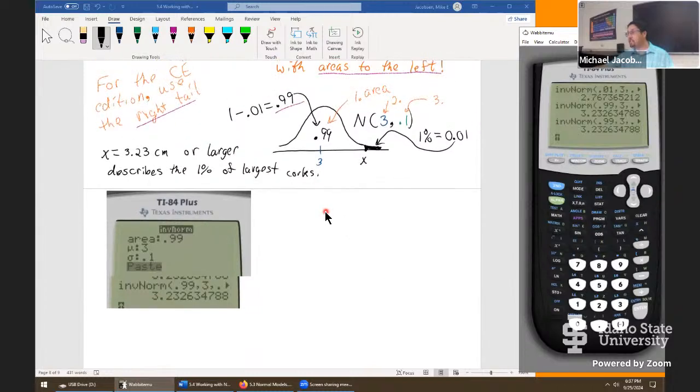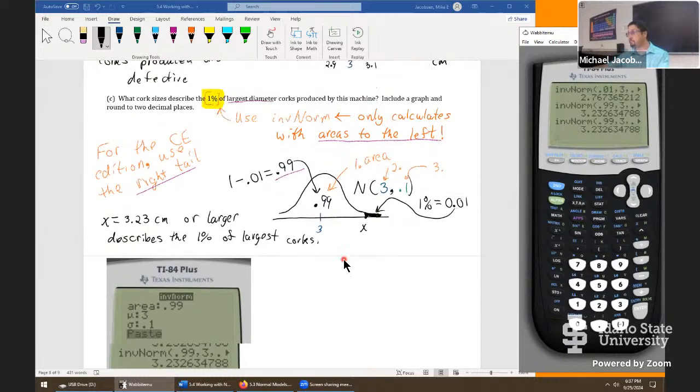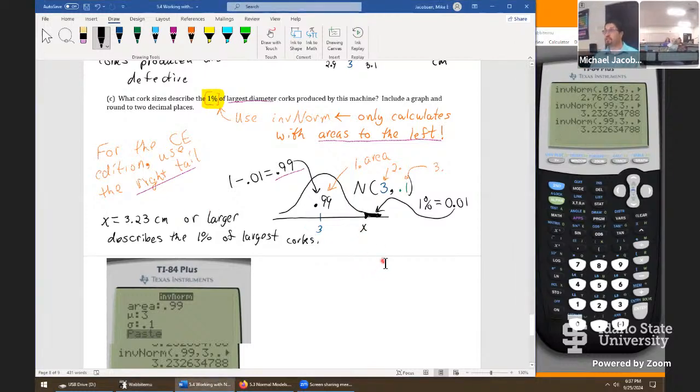Well, when we come back next class, we're going to take a look into the next chapter. But any questions at all, folks, before we call it a day officially? If we were to answer that as X is greater than or equal to 3.23 centimeters, would that still be a valid answer, or do you want it to be 3.23 or larger? I like the greater than or equals. That would work great. That's a great shorthand to writing this out, conveying the same information. So that'd be perfect. Other questions?